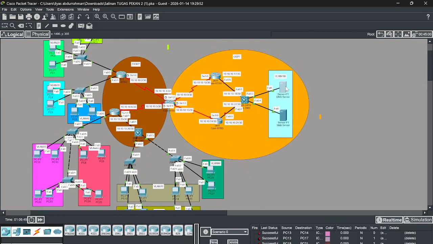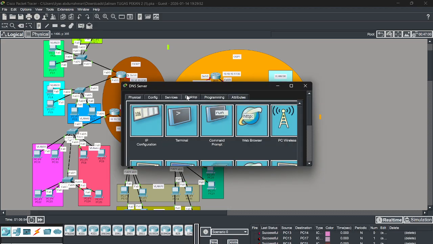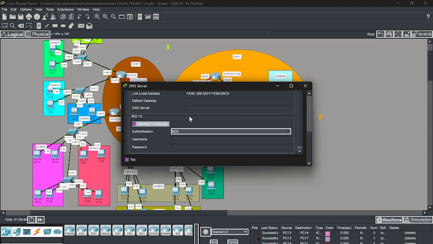To DNS server, click configuration and wait for loading. This is desktop and IP configuration in core of the tree.